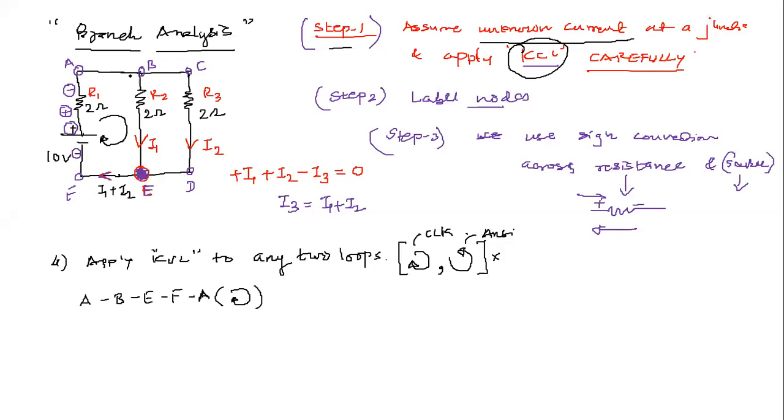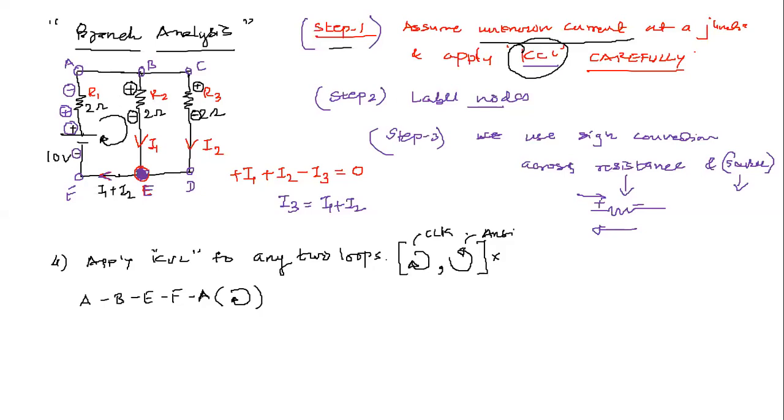Sorry, I forgot to name this and put the sign over here. The current is flowing downward, so this end will be positive and this end will be negative. R3, what do I do? This end will be positive and this will be negative, right? Sorry, I forgot to put those signs over there. How have I done this? Look at the direction of current. Current always flows from positive to negative, right?